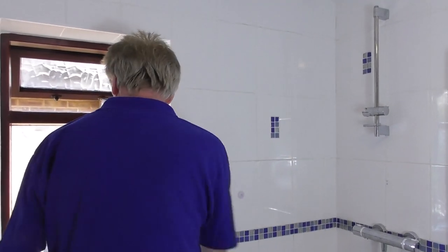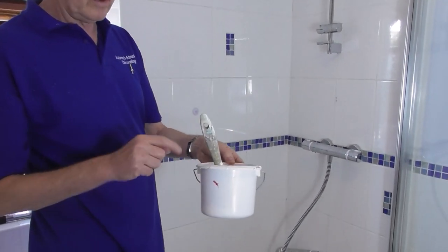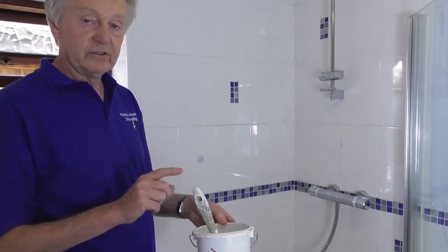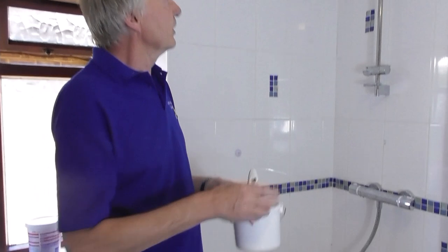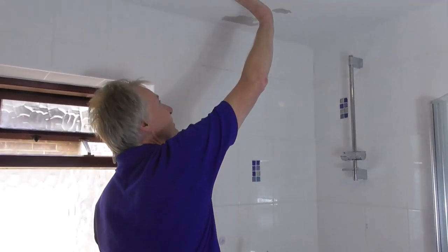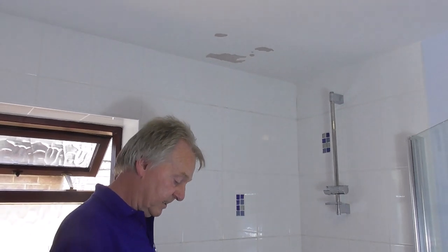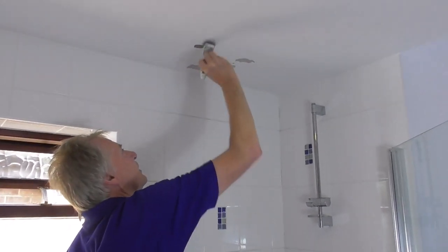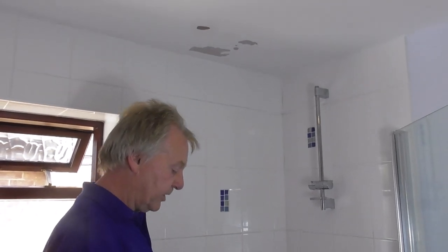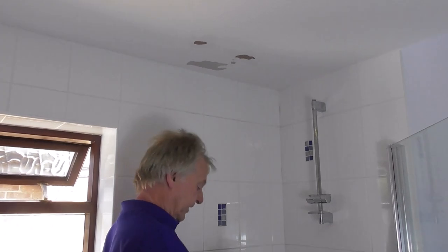Okay, so what I've done in this paint kettle here, I've mixed up one part of the PVA glue to 3 parts of water, just the same as the bleach earlier on, 1 to 3 solution. And I'm just going to brush it over those patches just to seal those edges so that it stops them from flaking off again. So just a thin coat of glue, just brush it over your areas where the paint was flaking, like this.